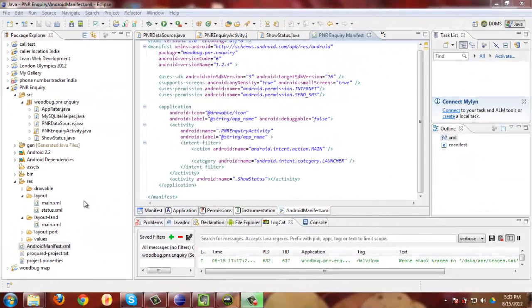The project basically has 2 XML layouts, the main layout for the main screen and the status layout representing the result screen. As you can see in the Android manifest file, it supports all SDK versions from 3 to 16, that is Android version 1.5 to 4.1, Jelly Bean, the current version. It requires only 2 permissions from the user. The first is the internet permission for the internet mode, and the second is the send SMS permission for the SMS mode. It also supports all types of screen density and every type of small and big screen.